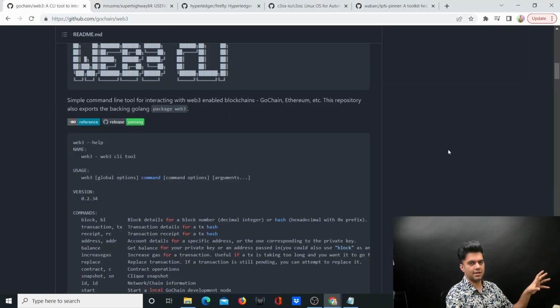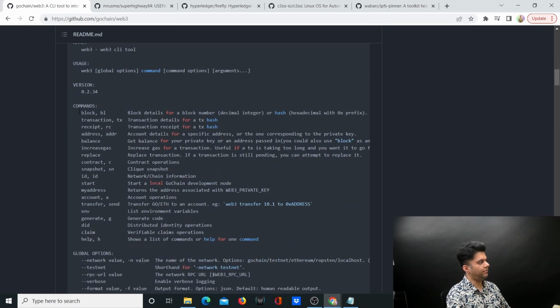It's a nice CLI tool to interact with Web3 blockchains like Ethereum. And you can read and write data off of these blockchains using the CLI tool. Now you can pull information like blocks, receipts, addresses, balance, and contracts, etc., and even accounts, right? All of this information from blockchains. You can read this information without requiring your own keys. But in addition to this, if you want to transfer and send Ethereum, you can also do that to different accounts. But for that, you'll need your keys.